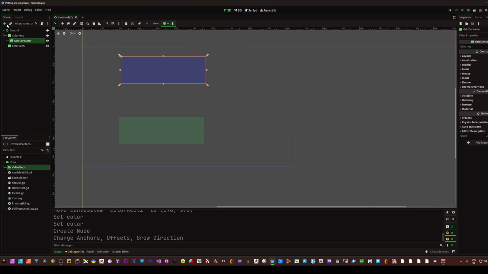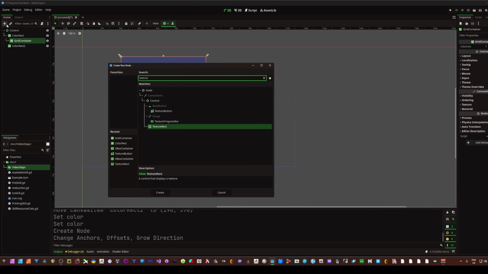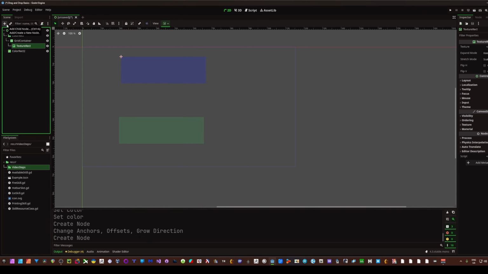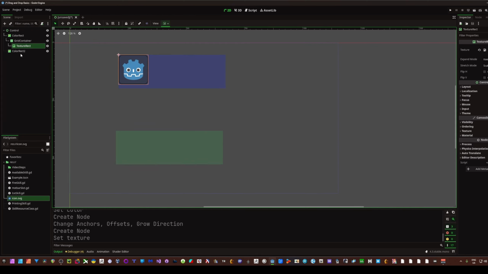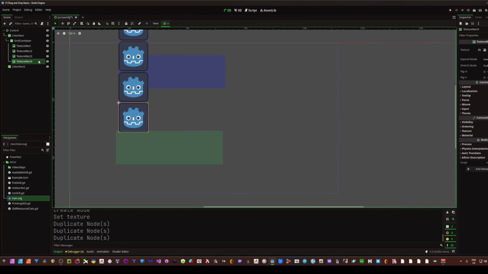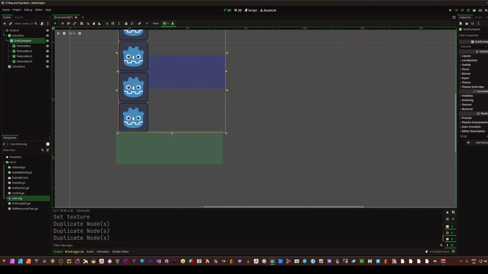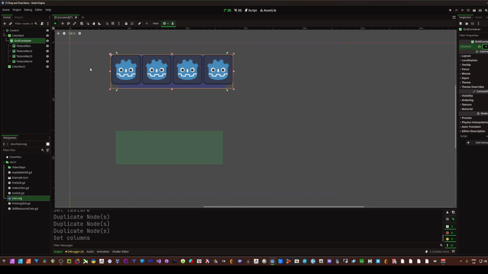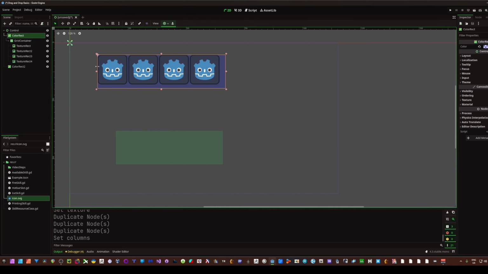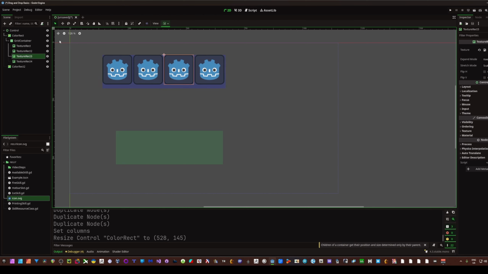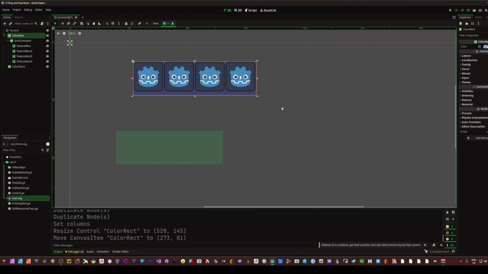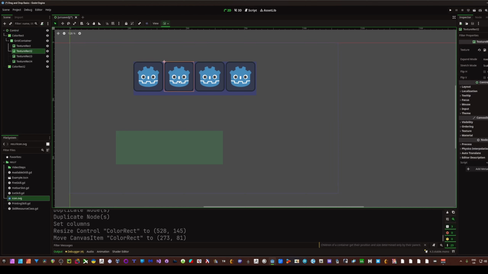And I'll go ahead and add in a texture rect, because if this was to be something like a skill, something that you're going to drag, it doesn't need to be activated. It needs to just be an image that shows you your skill, right? So for my first one, I'll just bring the Godot icon in there so we can get a good look. And I'll duplicate that a couple times, set my grid container columns to be 4 across, and I can see my color rect isn't exactly big enough for this. So just increase the size of that. There we go. Alright, so now that fills all 4 of my sides.